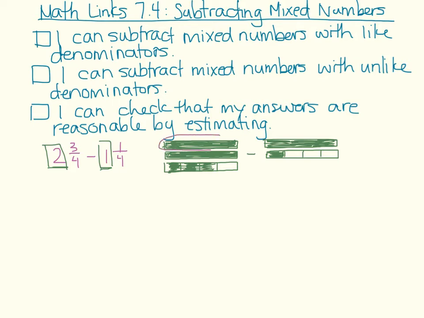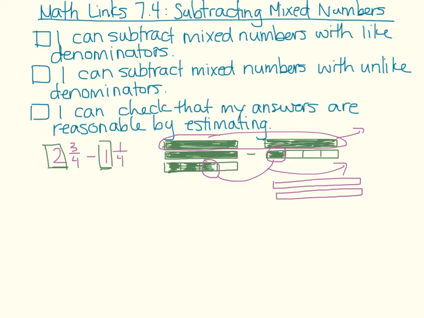So we can remove the 1, and that goes. And then we're taking away 1/4, so we're going to grab 1/4 from here, and that goes, which leaves us with 1 whole fraction strip and 1 fraction strip that has 2/4 filled in. Now, of course, we need to reduce this to the lowest equivalent fraction, so it's not 1 2/4, but 1, and if we draw one that's equivalent to this, we can see that that is equal to 1/2. So our lowest term answer is 1 1/2.